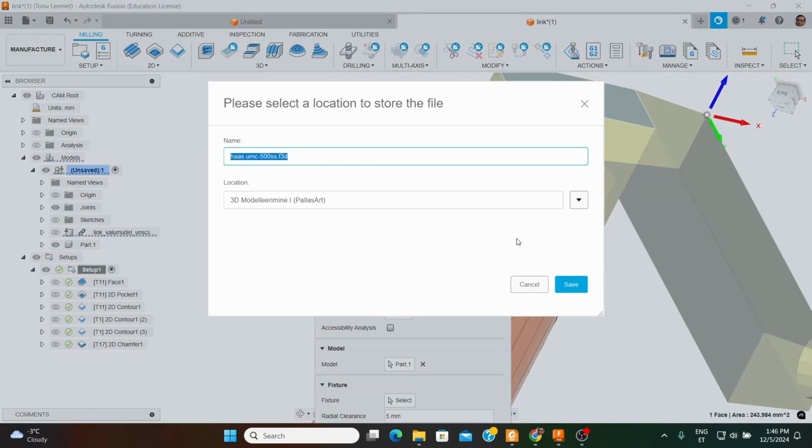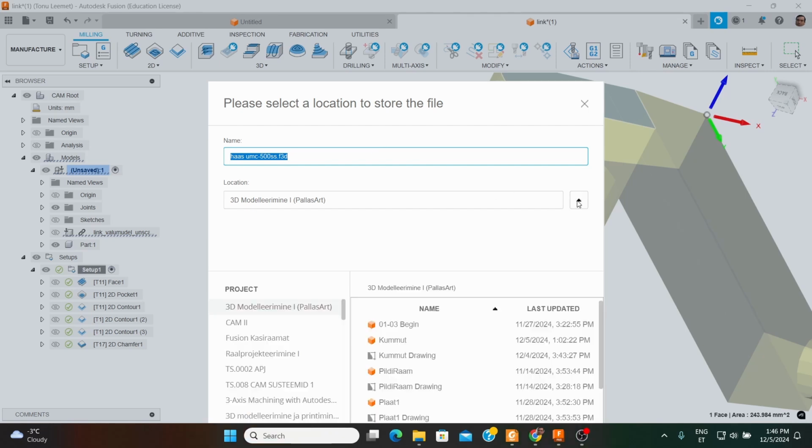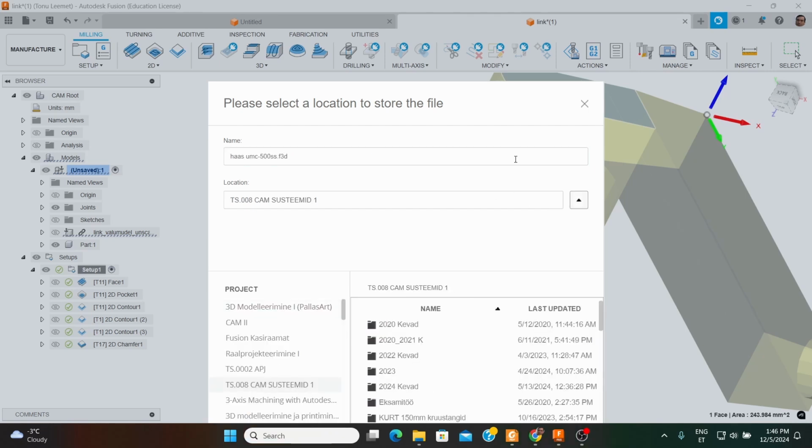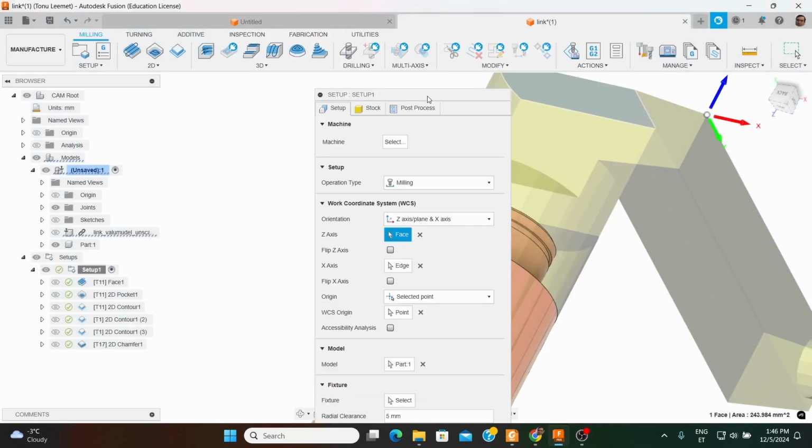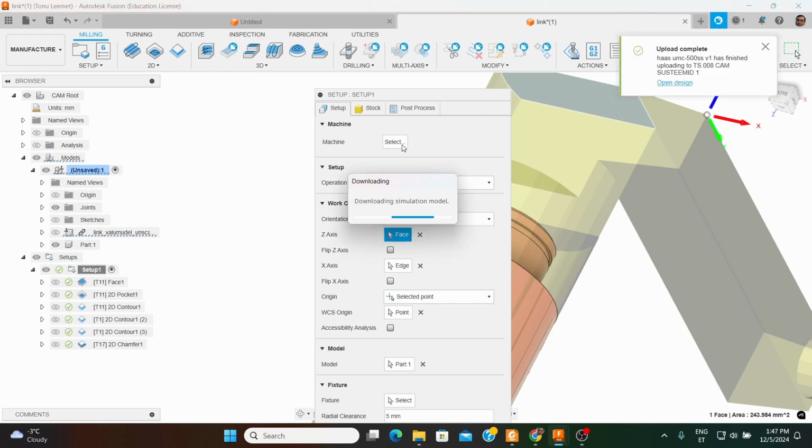Obviously, it takes some time, so it wants to put this model somewhere. I'm choosing a location and saving it to that location, and it should be inserted.